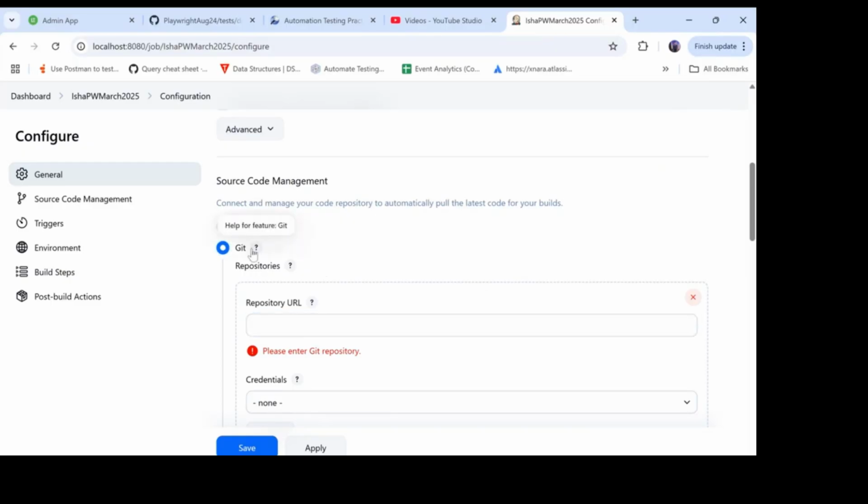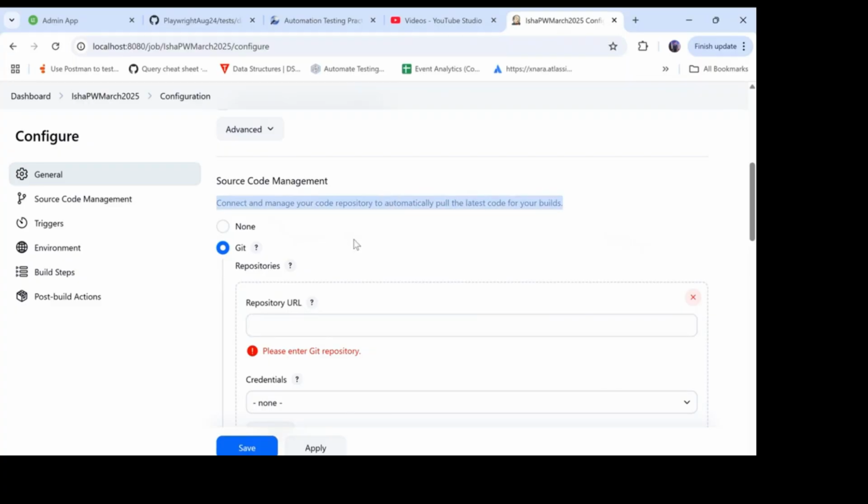But for that, we have to select Git and then provide the repository URL, whichever repository we are currently working on. Repository means the repository that we have created inside your organization.